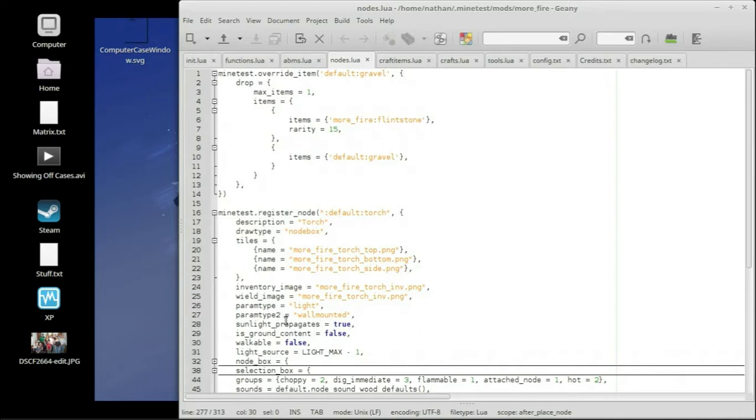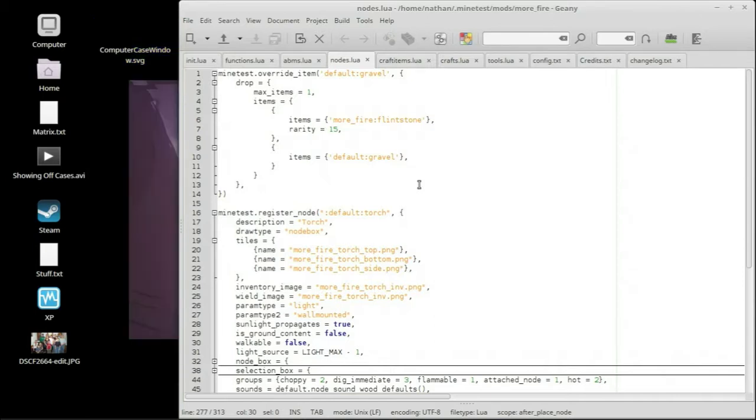Now the big advantages to this, and they're actually small things, but they're still a big advantage, is I'm not replicating all of the code of default gravel. I'm just adding in this new code for the drops. It's the only thing I'm changing. So if there's any other mod out there that is using gravel and is doing something like this to change anything, as long as it's not the drops, our two mods will still run side by side without any issues.